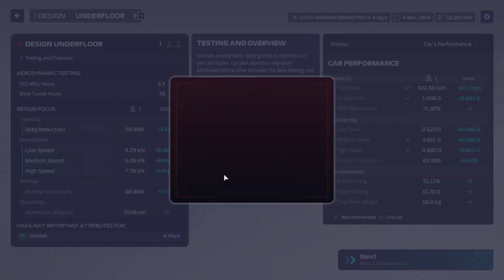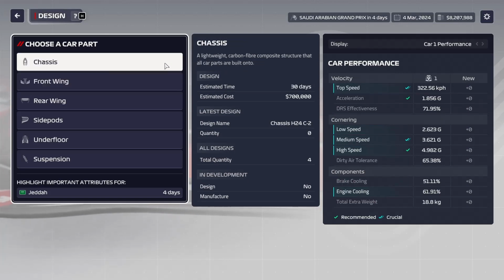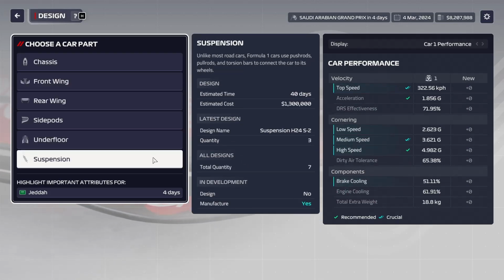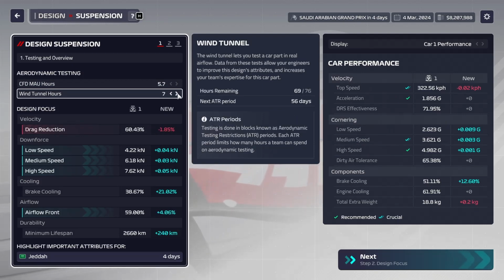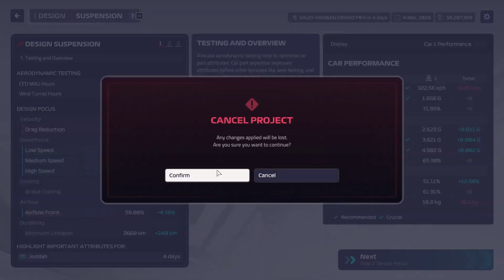So let's actually cancel this and let's see if we can get a better improvement somewhere else. I know we were going to potentially do the suspension towards brake cooling. Let's see how this helps us out. So we're still losing a bit on the drag reduction for the suspension, but we're gaining a lot in the brake cooling. So let's cancel this actually.